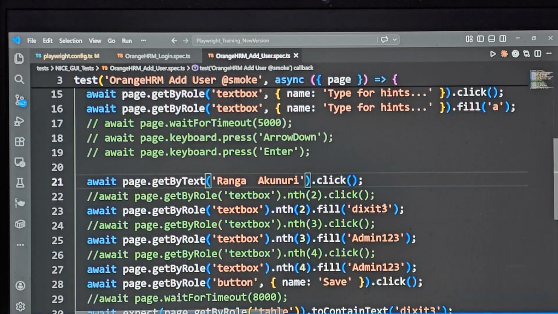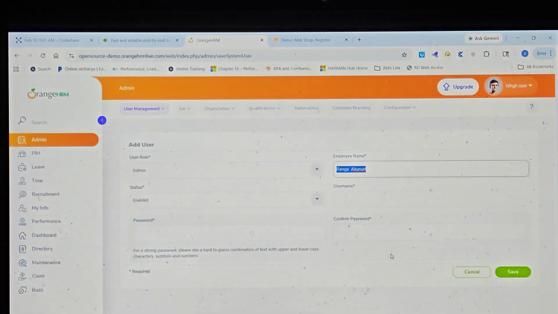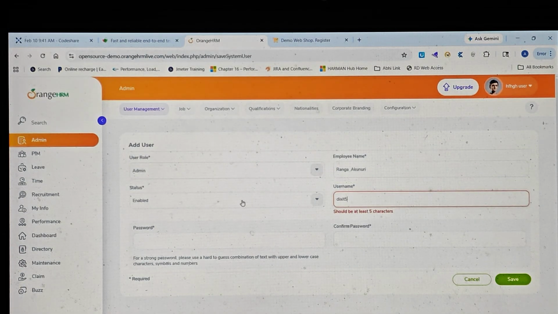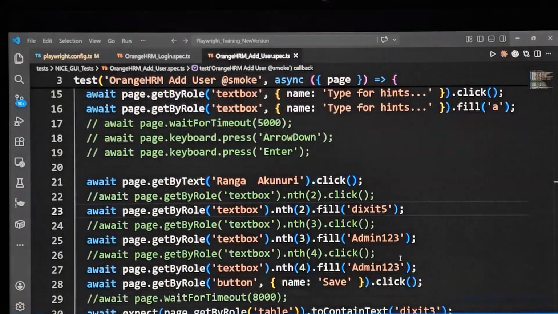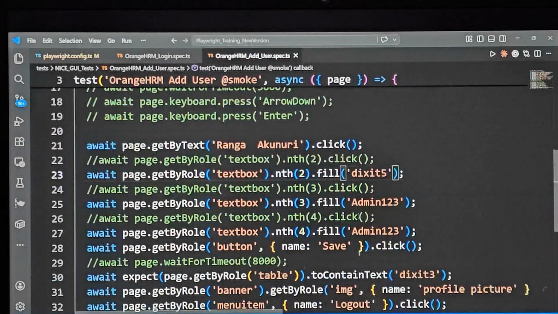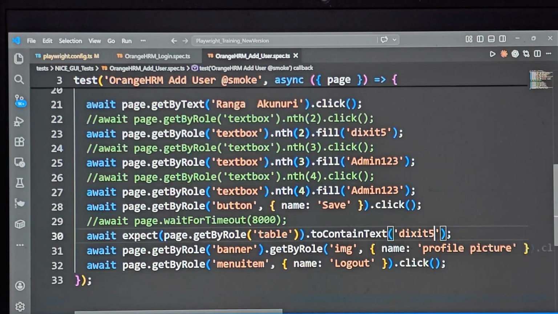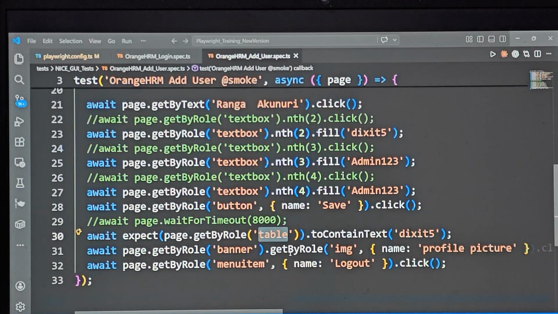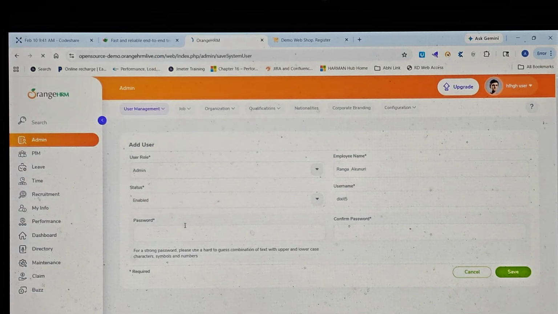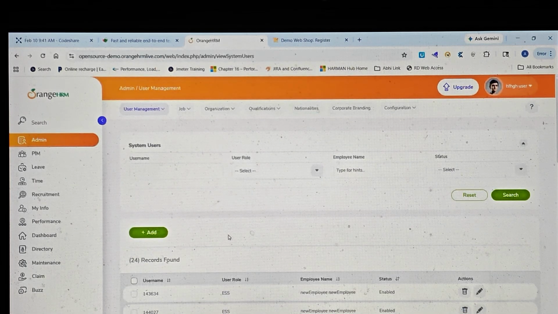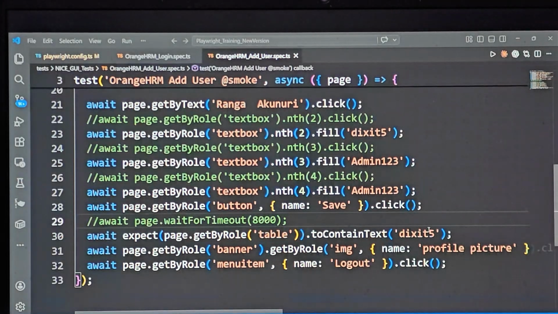After that, I'm entering the user called some user Dixit 5, something like that. And after that, I'm checking in the table, after creating it in this page, whether the user got created or not. So as per the operation, I just recorded everything. Here, this is all recorded. And then I'm going and clicking on this profile picture as well.